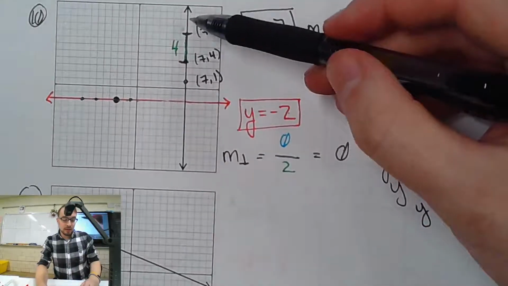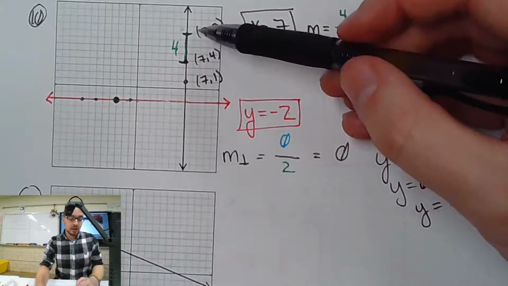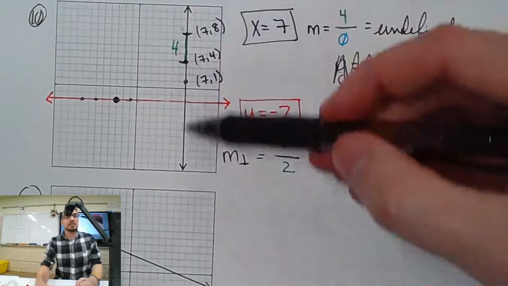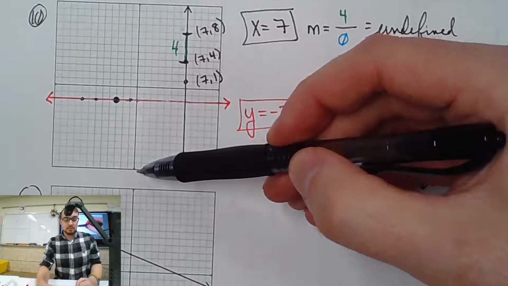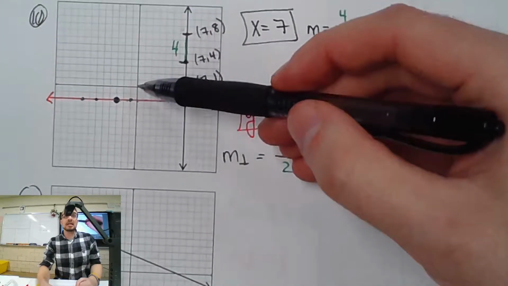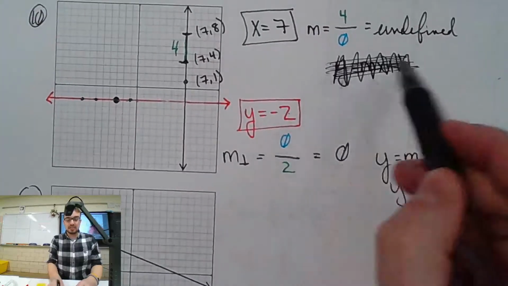Now, this one, this vertical line here, like May mentioned on the last one that was vertical real briefly, doesn't have a y-intercept. This line right here doesn't ever hit the y-axis, does it? The y-axis is over here. It doesn't even hit it at 0, right? 0 is a point that it could hit the y-axis at. So we have no way to write a y equals mx plus b for this equation. It just does not exist.